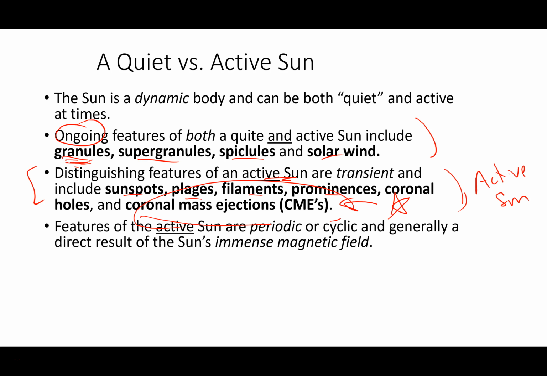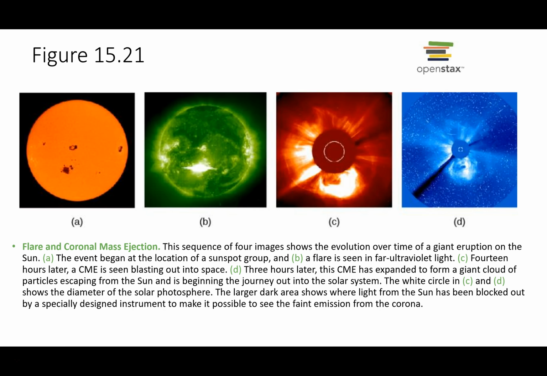What is the most energetic of the solar events? I have a star next to it. This is the most energetic. By this I mean the coronal mass ejections. That's this one right here. And we talked in lecture that it depends on whether the Earth is in the path of this ejected material or not.